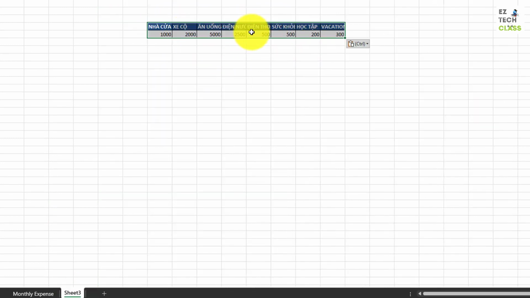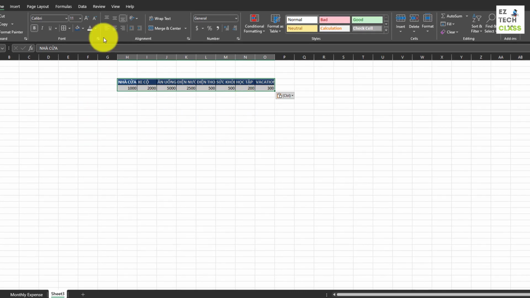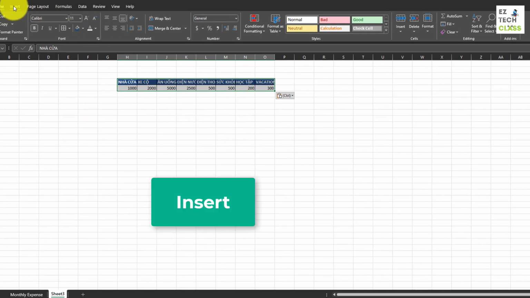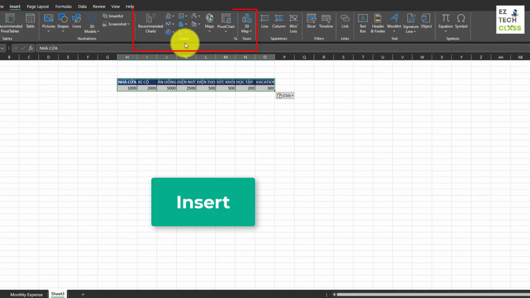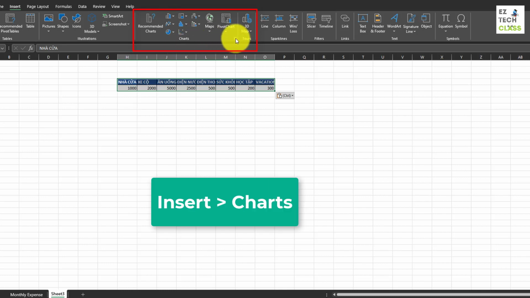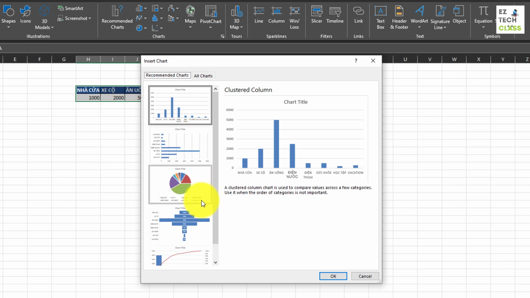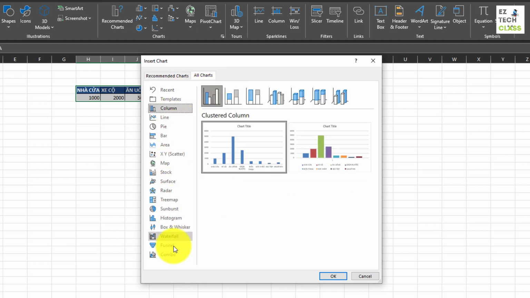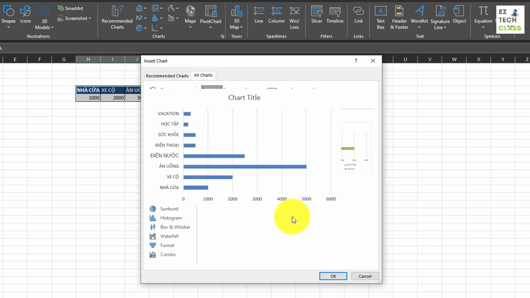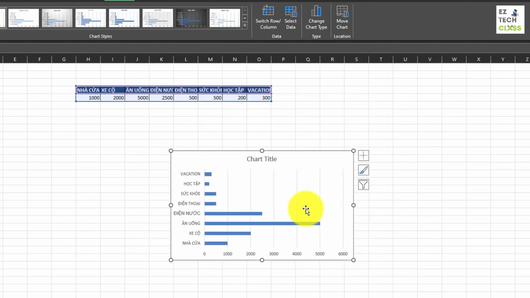To create the new charts, you go into the menu and go to Insert, and then down here you have Charts. You can select the arrow right here and you have multiple options for the charts. For example, I can select All Charts and you have more options. If I select more charts and select OK, you can see that a new bar chart has been inserted into this Excel using this dataset.